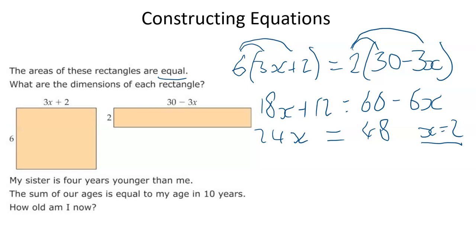So this is 6 wide, and how long is it? That's x equals 2, so it's 3 times 2 plus 2. We worked out the x value, but we wanted the dimension of the box. So that's 8. 3 twos plus 2. And this one is 2 tall. How long is it? Well, 3 times 2 is 6. It's 24 long. 6 times 4 takes 6 to get those dimensions.